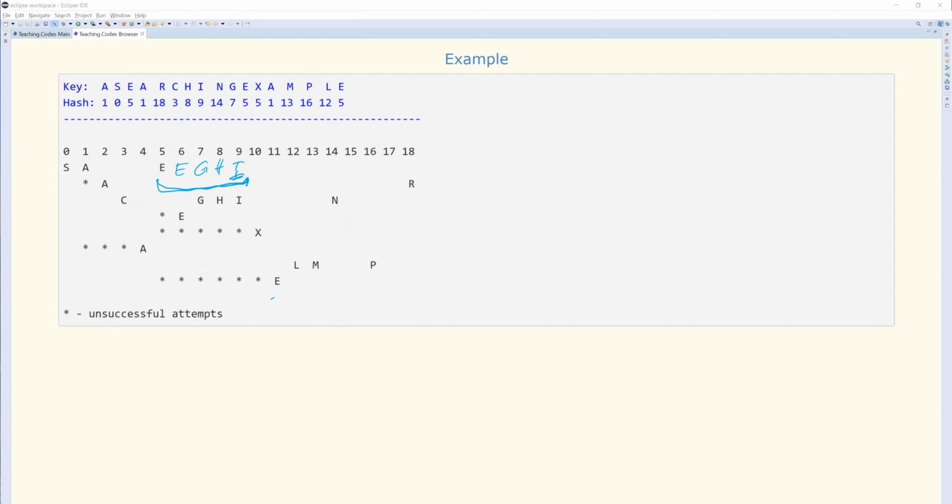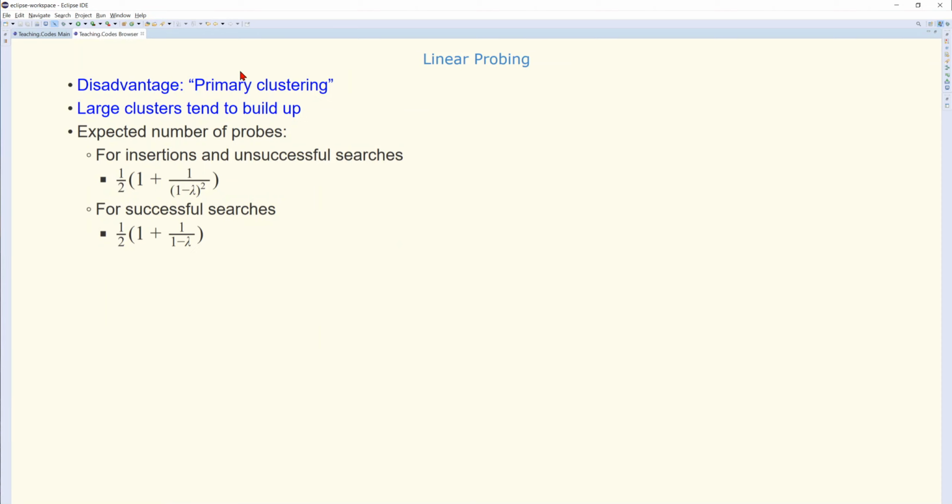This is called primary clustering. Because of this clustering, I had a sequence of consecutive collisions, which is not nice. So linear probing suffers from primary clustering.